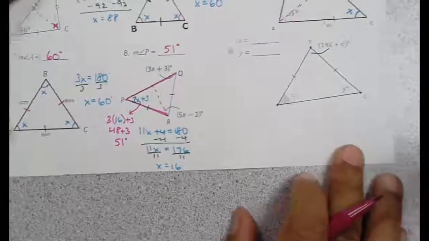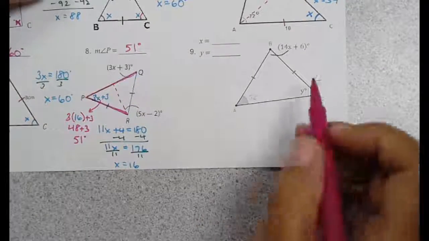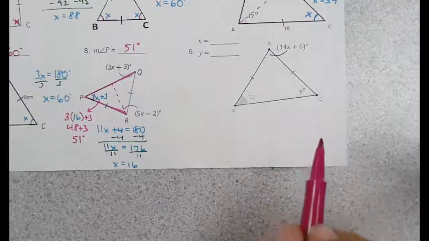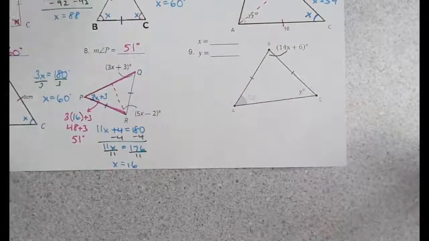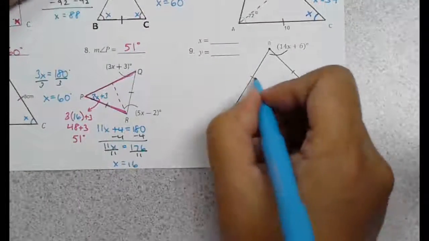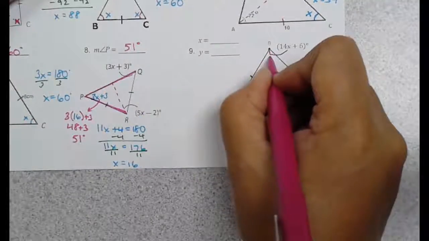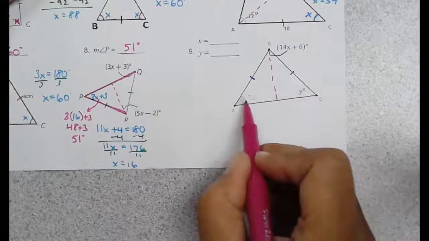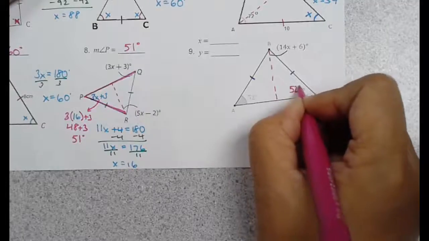All right, and then this last one over here, we have to solve for both x and y. Now, if you notice, the y is inside here, and then there's an x right here. So we're going to have to first figure out one of these. Well, I do notice I have 2 marks. Always look for the marks or look for the angles that are equal. Here in this case, I have these 2 that are equal to each other, so where should I fold? I should fold it right in between the 2. So if this folds, oh look, 52 would fold right on top of the y. So this must also be 52 degrees.